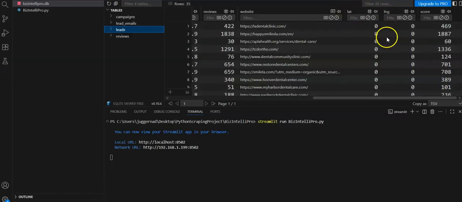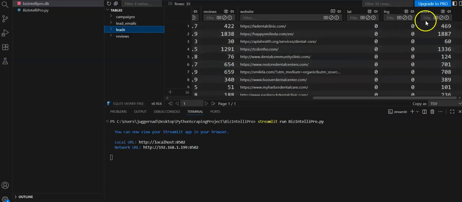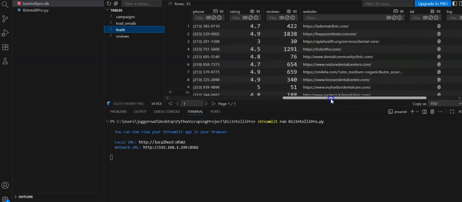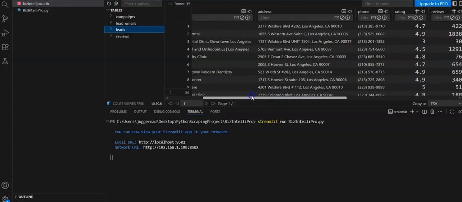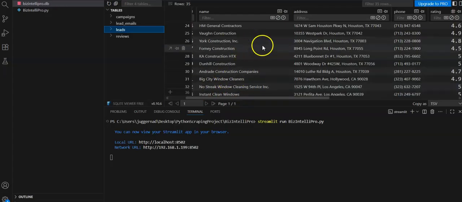The latitude and longitude are not scraped because I'm only targeting the score of the website or the company, the reviews, ratings, phone numbers, addresses, and the name of the company, clinic, constructions, anything. I mean anything.